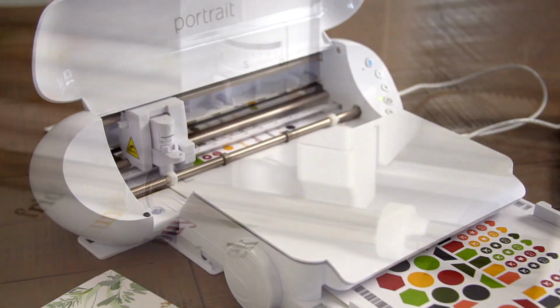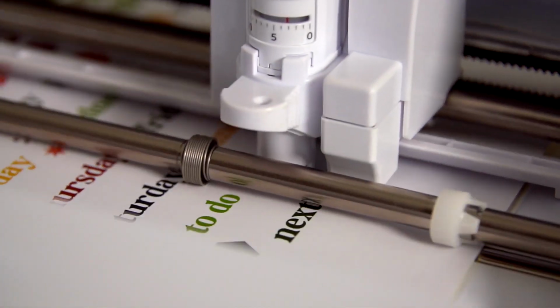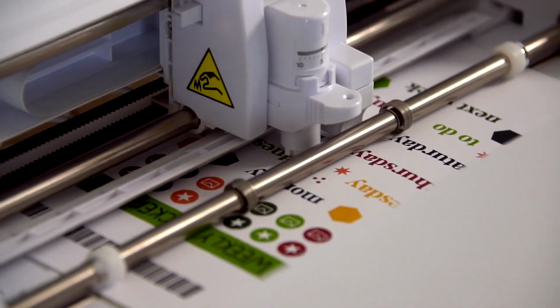Only matless cutting is compatible with the Auto Sheet Feeder. That's for both Kiss Cut and Pop-Out Cut. When each sheet is finished cutting, it will be ejected out of the Silhouette machine and underneath the Auto Sheet Feeder or out the back side of the machine for you to collect.